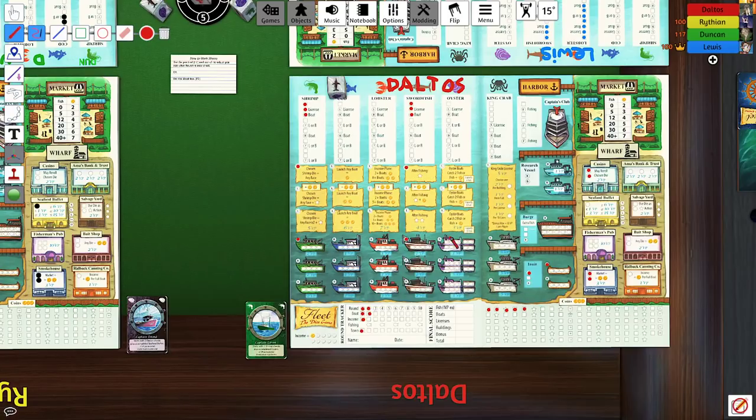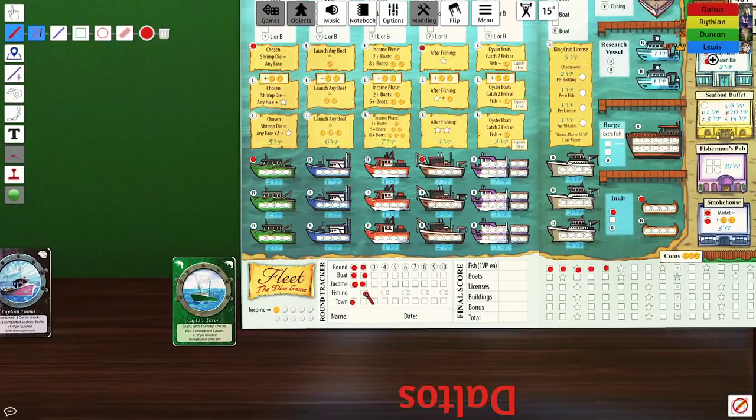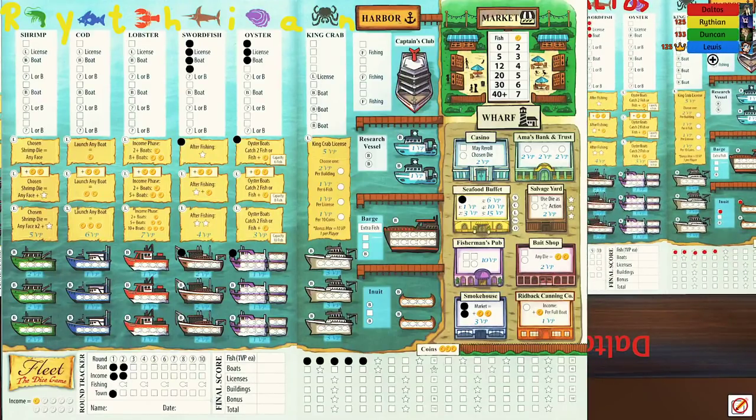You're getting a lot of fish here, Lewis. Now we fish. When you fish, you look at all the boats you own and fill up one on the tracker from left to right. So, for instance, Rythian, you own two boats, you would fill in... Yeah, you got it.